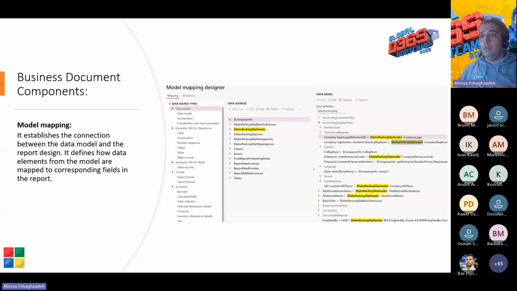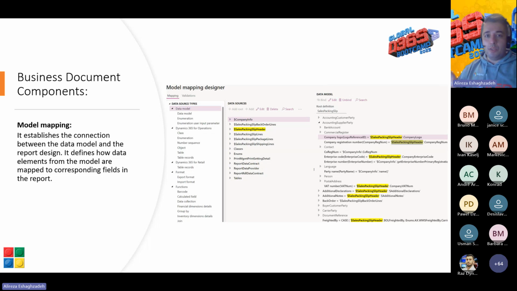So when it comes to the model mapping, as I mentioned, when it comes to the business document, you can just call the report data provider from the finance and operations here, and then use it on the model mapping to extract the data through the data model that we have created. So this connection is exactly on this part the same as the SSRS.